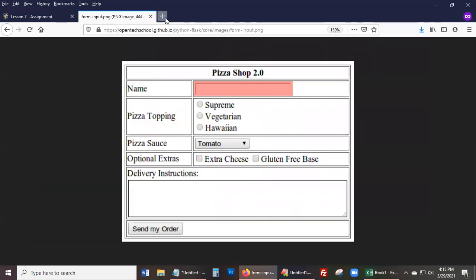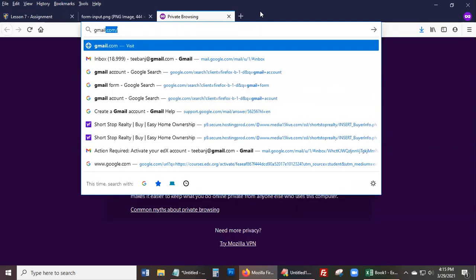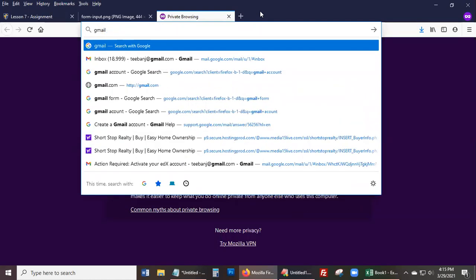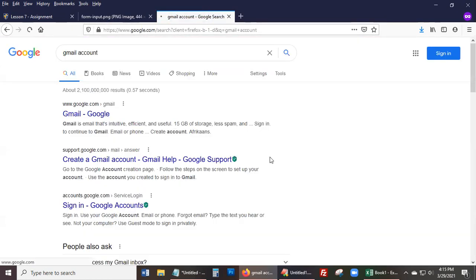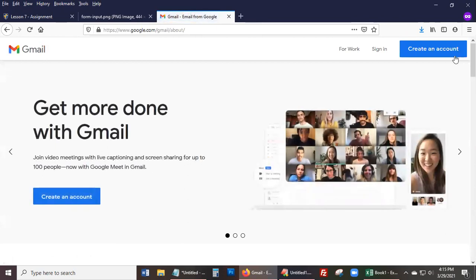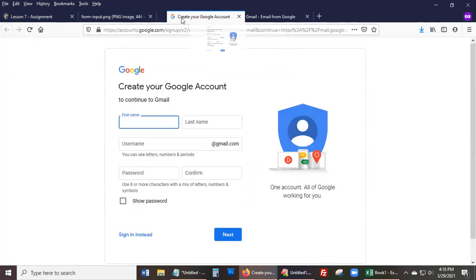Here is the form that most of you have probably used. Say you want to create a new Gmail account. Let's say I click here, create an account, right? Here is a form. We looked at one form here, and here's another kind of form, right?